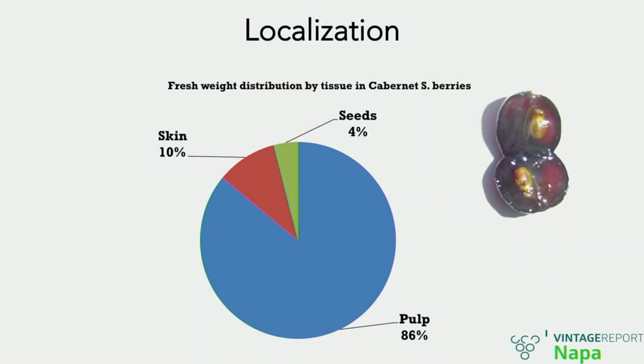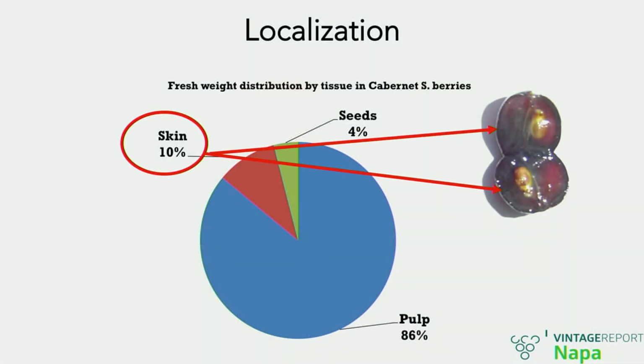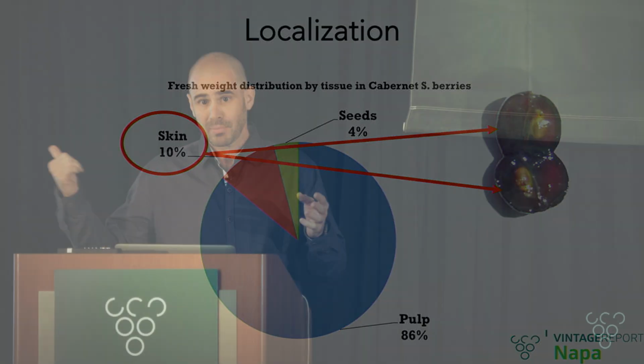Switching gears to the skins. Now, if you take a look at the skins, they account for 10% of the fresh weight, and then you get a little bit excited because we winemakers talk a lot about the skins. Okay, we know that in the skin we have not only phenolics but also precursors and free aromas. Now the bad news for everyone is that most of that 10% is essentially water. Okay, the skin is a tissue very rich in water. The rest is acids and phenolic materials.